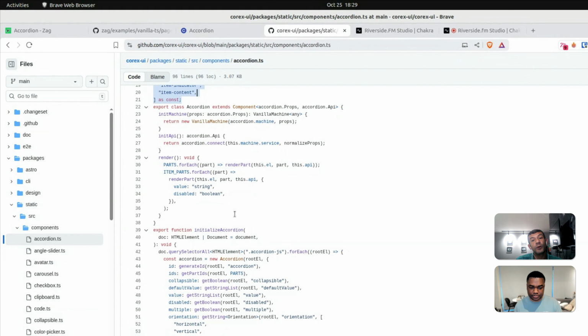And the component in vanilla.js will read that value for each of the items, and we pass it to the machine. That's exactly how it's done. Simply by saying you will look for a certain value on each item. If you find it, you pass it. But we also pass the disabled one, because there is a disabled state for each item that could be disabled, and that's obviously not a string, it's a boolean.